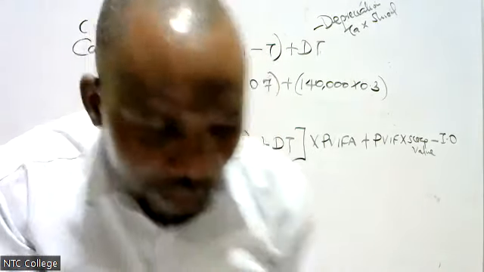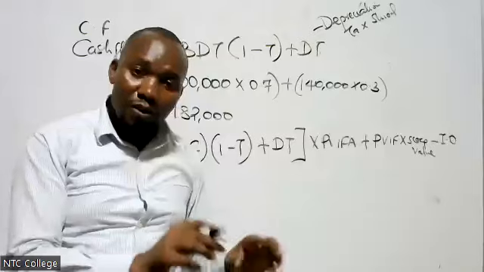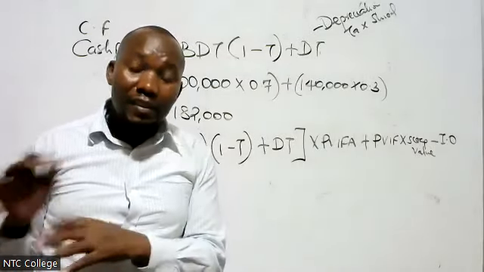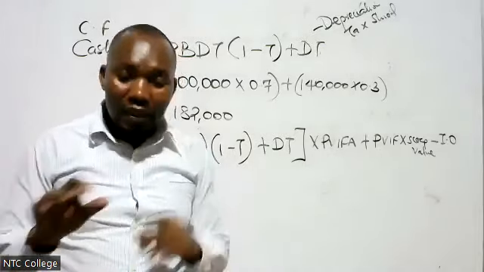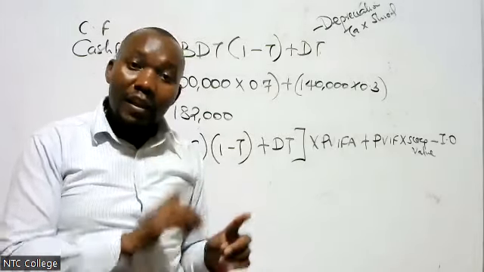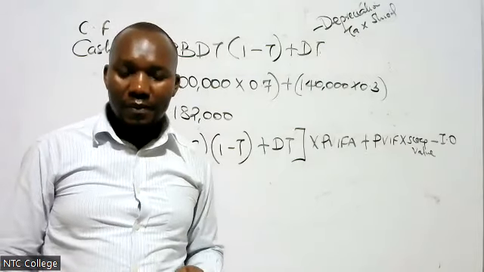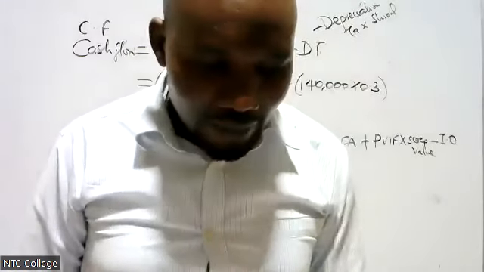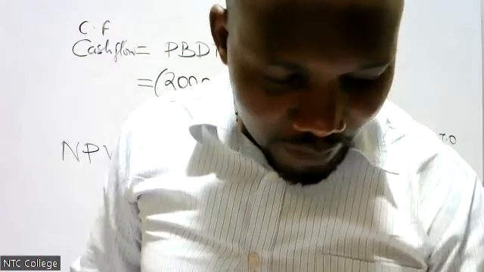Now, if we use method 1, we will not be able to separate them so that we can vary the cost and the sales revenue separately. At least scrap value we can because it was split, it was away. But these others were together. We have to break them so that we see which of them we vary while leaving the other constant. So that is why we have to use method 2 because it is the one that clearly separates them. Are we together? Okay.